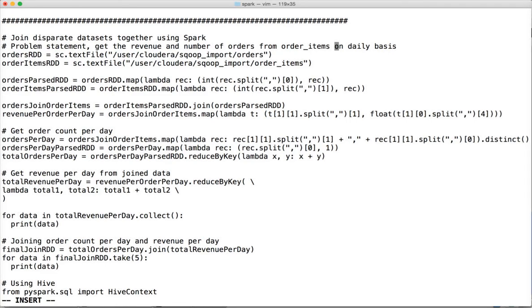And because we are trying to get from order items, there can be multiple rows for a given order ID.